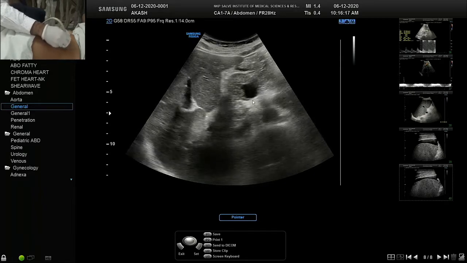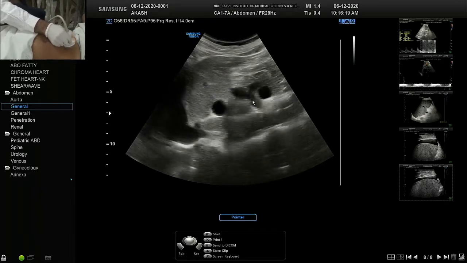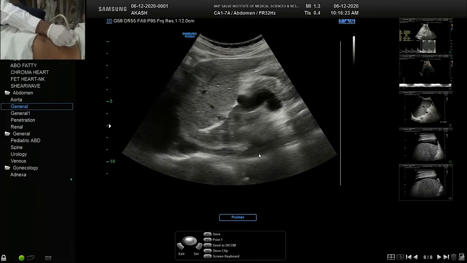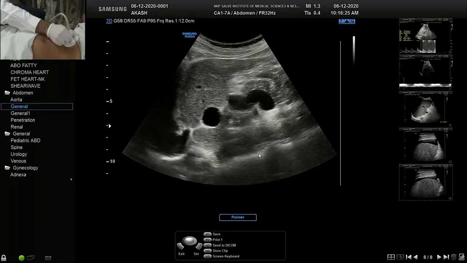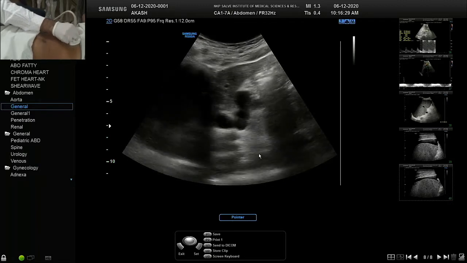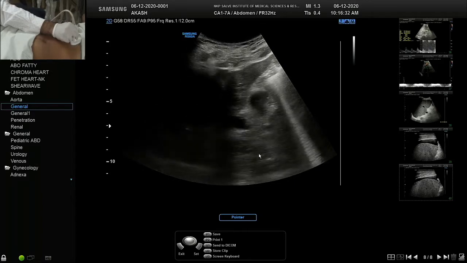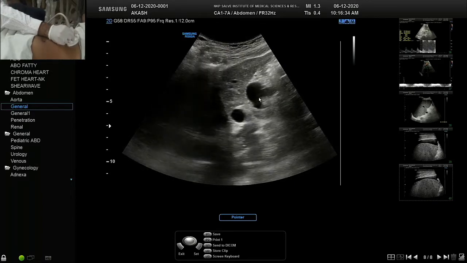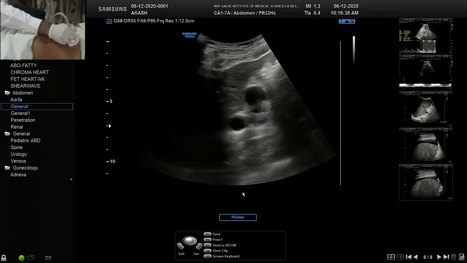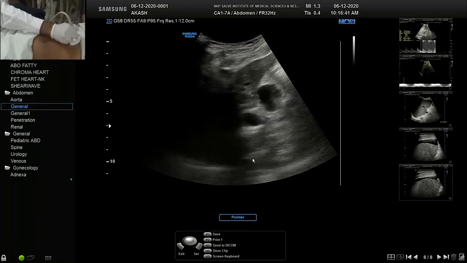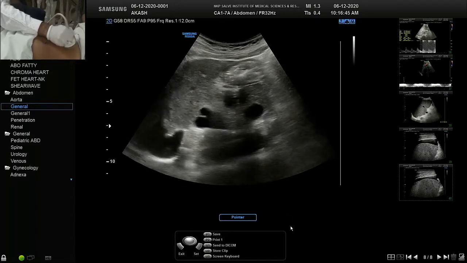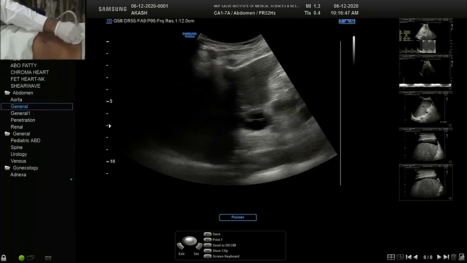So we try to make a long section here. And yes, again this patient also shows a very big left gastric or the coronary vein, and it is dilated and seen there up to the GE junction. You can see that these are collaterals at the gastroesophageal junction, not very frequently seen on ultrasound, but yes, here they are seen, and as she has history of hematemesis, that should be the cause of hematemesis.